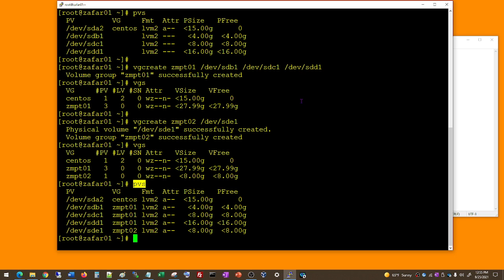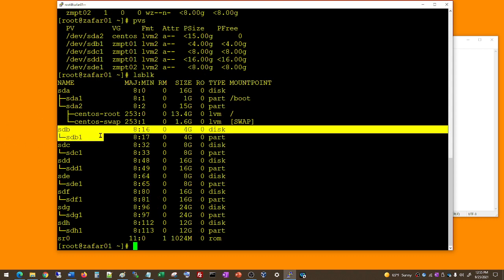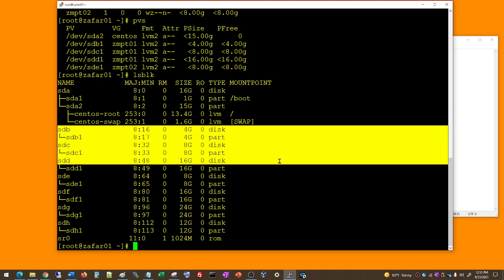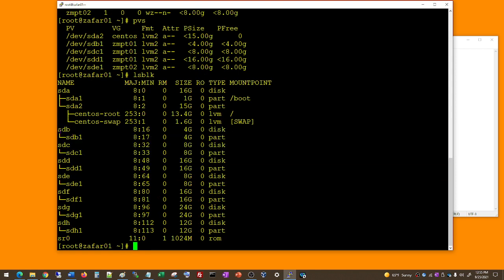But since we used the full space now, are the main drives useless, or can somebody still use them? You're referring to the main disks, sdb and sdc, rather than the partitions. We created the partitions with the same space that the drive has.